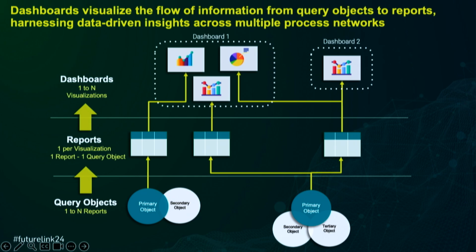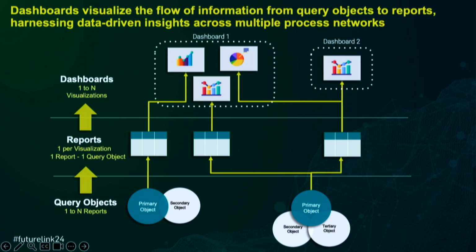Query objects exist at the base level. So there is where you identify the objects, business objects, the ones that we've been talking about all day long. This is where you identify the type of data you want to get back. Do I want to get back data just about purchase orders? Or do I want to see advanced shipment notices related to purchase orders, related to invoices, bringing that data back together? Once I have my query object identified, then I can get to the report level.